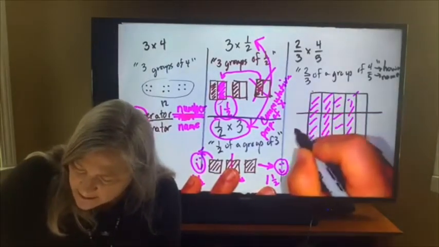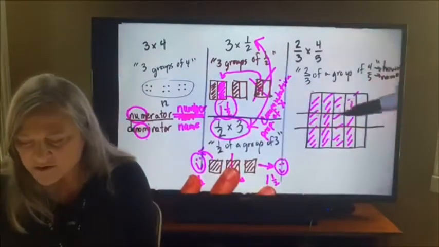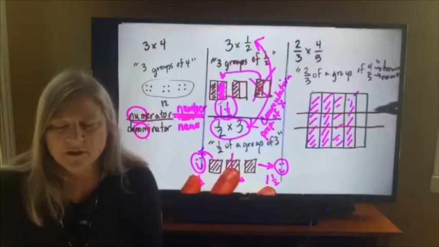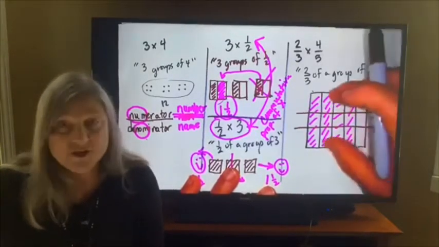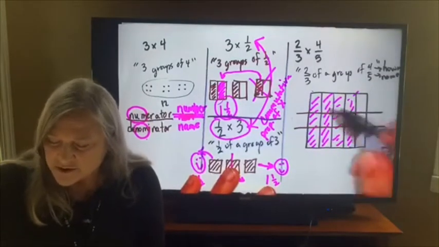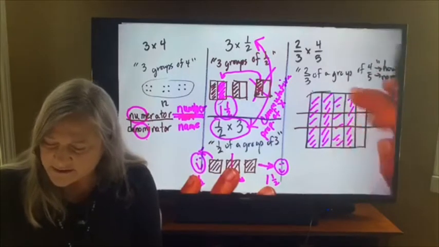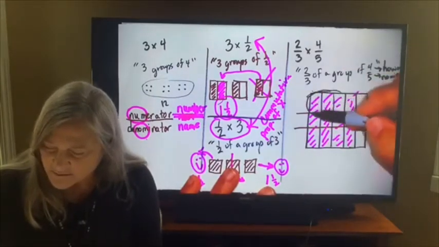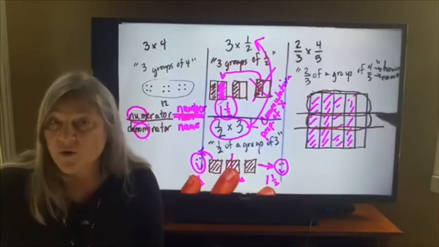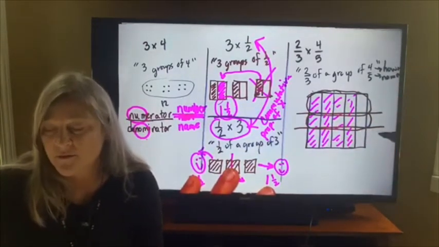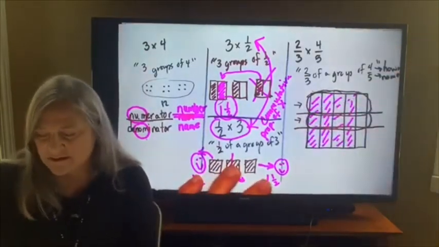Now I like to draw mine a little bit outside because it just helps me to remember. Also, just try to use a different color if one is available to you at home. I didn't do a very good job of making these equal, but they should be the same size. So now I want 2/3. Well, this is 1/3. So remember, the whole is this rectangle here. So here's 1/3 of that, and here's 2/3 of that. And so the whole thing would be 3/3. That would be the whole thing. But we only want 2/3. So we want to know what this one is and this one is.